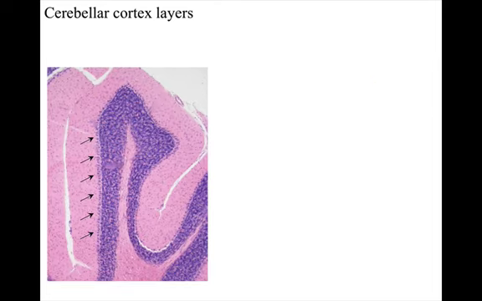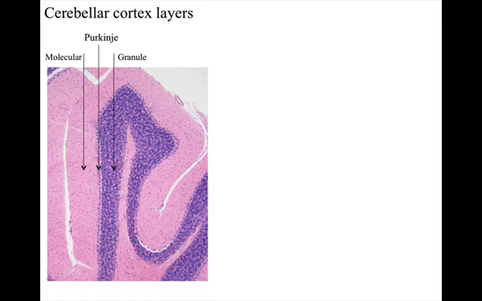If you look even more closely, to the left of that broad band of granule cells, you can see another much thinner layer of much larger somas right next to the thick granule layer. And these somas belong to neurons called Purkinje cells. And you can call these three layers the inner granule layer, the middle Purkinje layer, and an outer layer called the molecular layer. The molecular layer contains mostly the axons of granule cells and the dendrites of Purkinje cells, although there are a few scattered neuron somas.